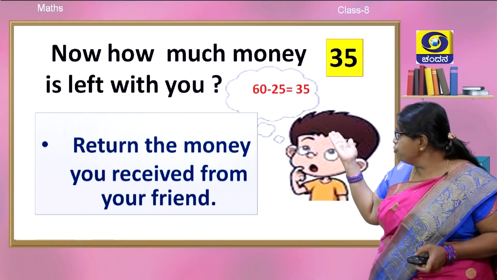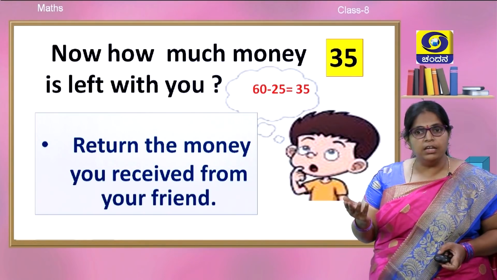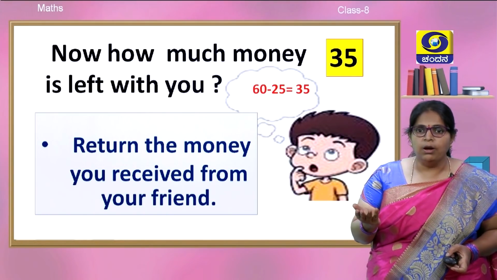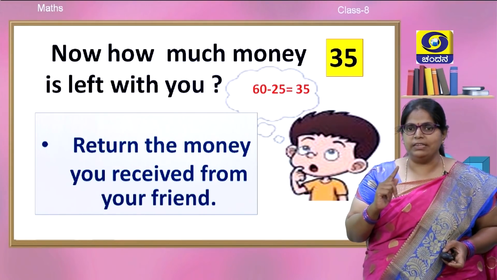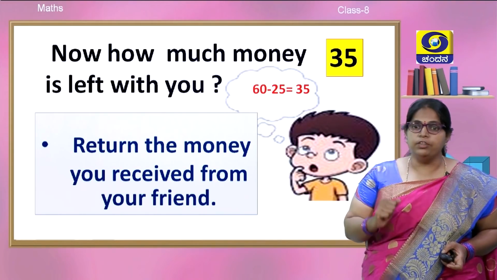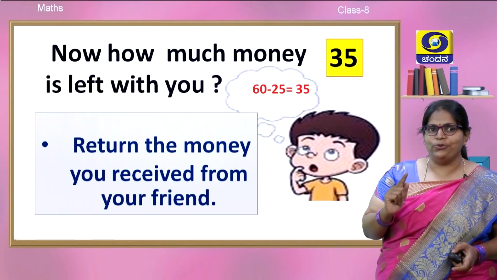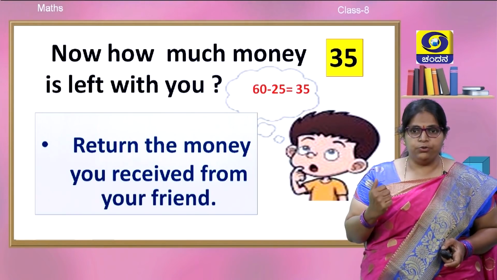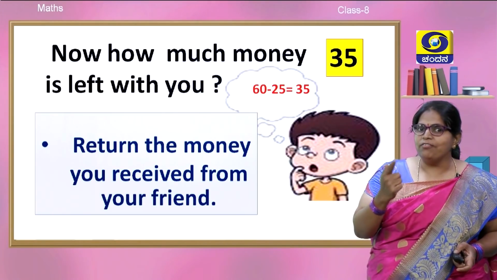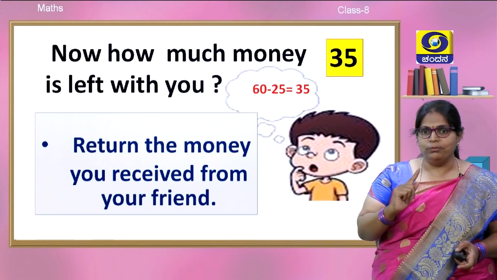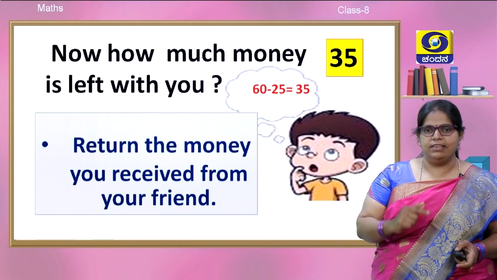Let's see how much money is left with our Chotu. Wow, even Chotu is left with rupees 35. How about you? Oh, you look so happy. That means even you are left with rupees 35. You must be curious also to know how I told you the money left with you. Want to know how? Let's see.